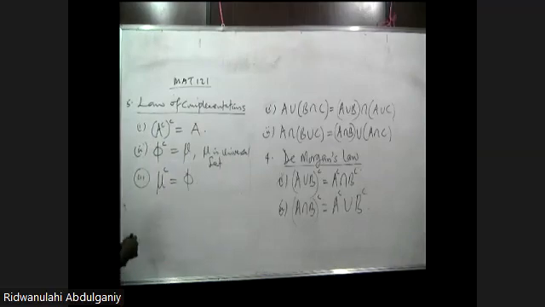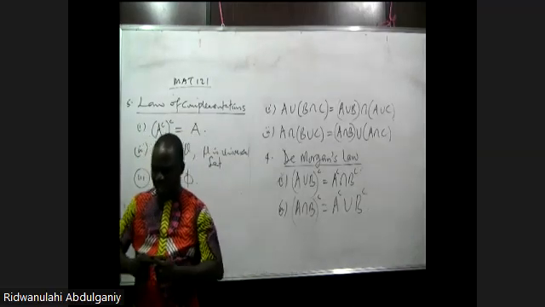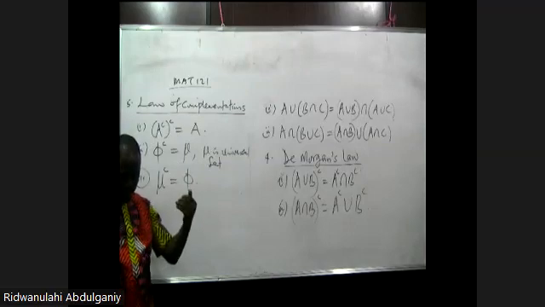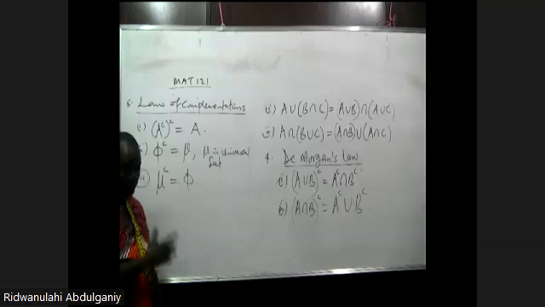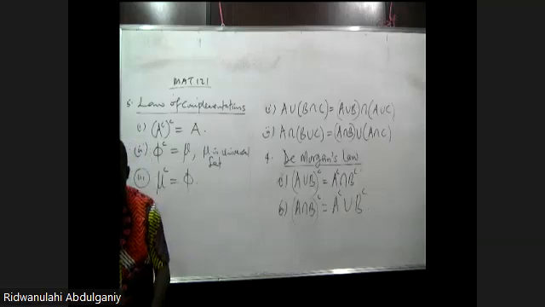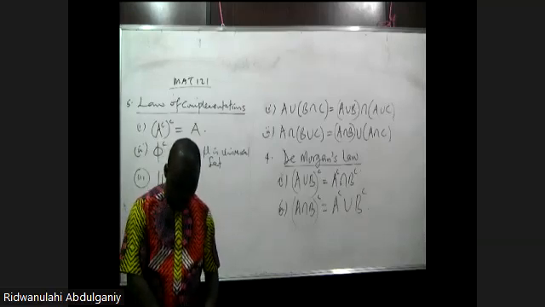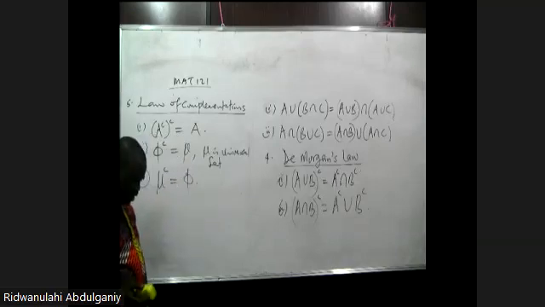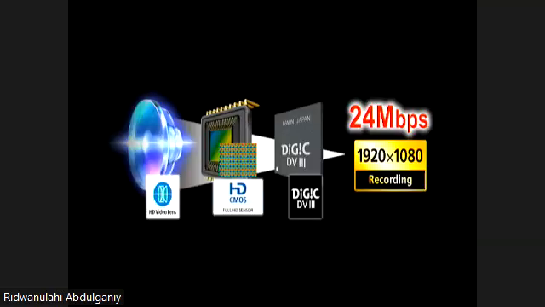But let me stop with the law of complementation. We have the idempotent law, the law of set absorption, and the rest. Pick a textbook and look for more laws, but in abstract algebra 1, we're going to state more of these laws and prove them. Because of time, I will not waste much of your time. So now let's move to the Venn diagram. That is where I will stop today. I will not talk much about the Venn diagram.